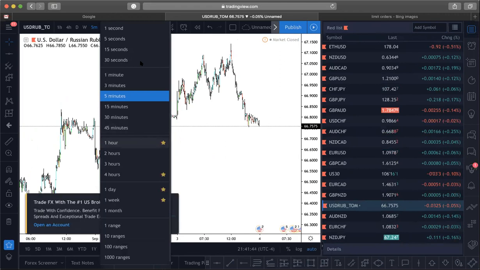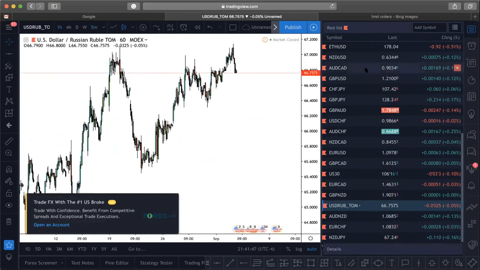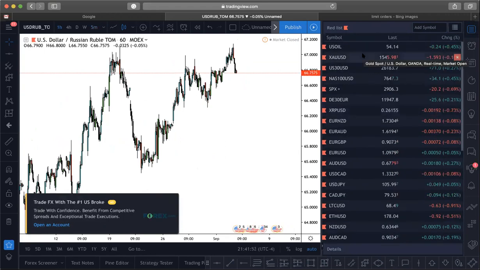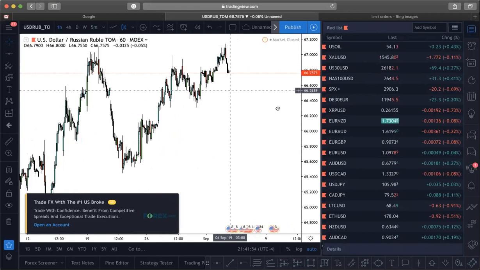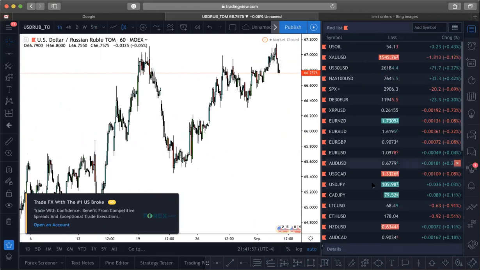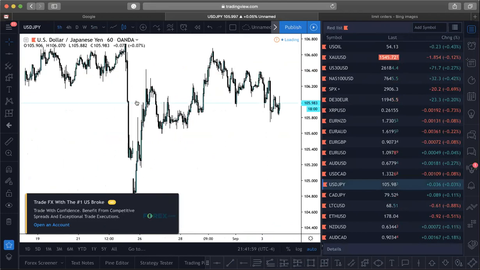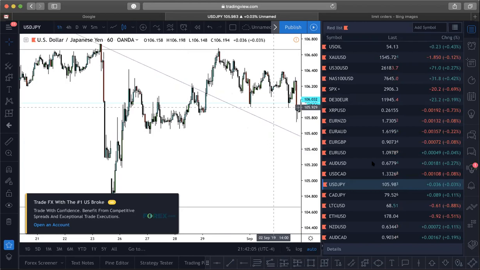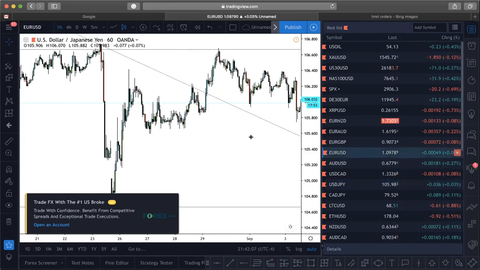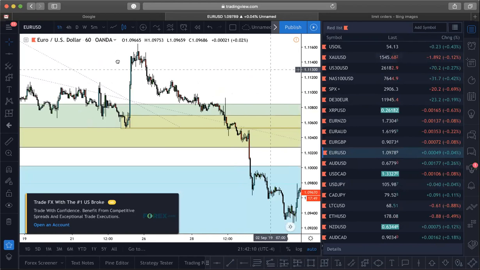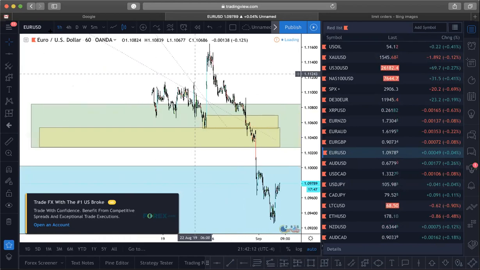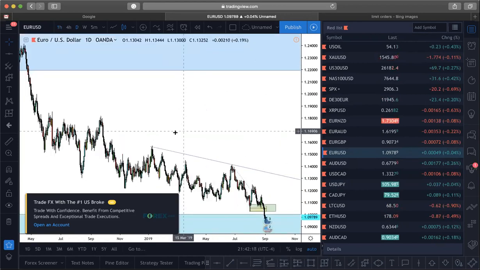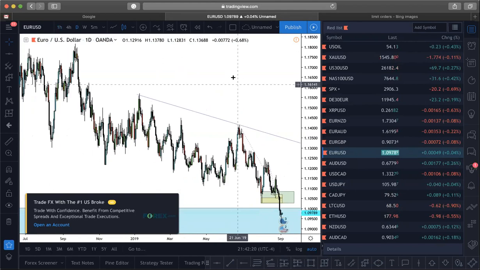Okay, so when you're starting to trade, you want to pick a currency pair and make that currency pair your favorite, right? Personally, the easiest pairs to trade are Euro USD and USD JPY. That's just because with these pairs the trend is easier to see, right? So we'll hop on the daily. For example, this is Euro USD trending downwards, right?